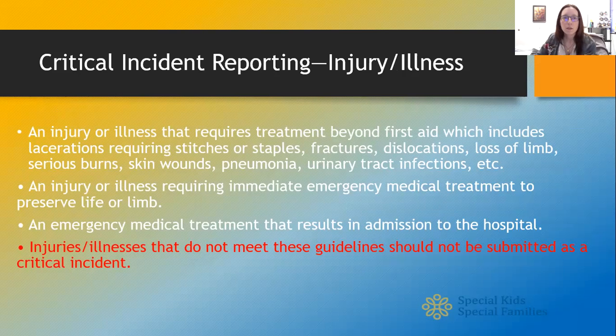Okay, injury or illness. An injury or illness that requires treatment beyond first aid, which includes lacerations requiring stitches or staples, fractures, dislocations, loss of limb, serious burns, skin wounds, pneumonia, urinary tract infections, etc. All of these are going to fall under that injury, illness, critical incident reporting criteria. An injury or illness requiring immediate emergency medical treatment to preserve life or limb, or any emergency medical treatment that results in admission to the hospital. So any injuries or illness that do not meet these guidelines should not be submitted as critical.